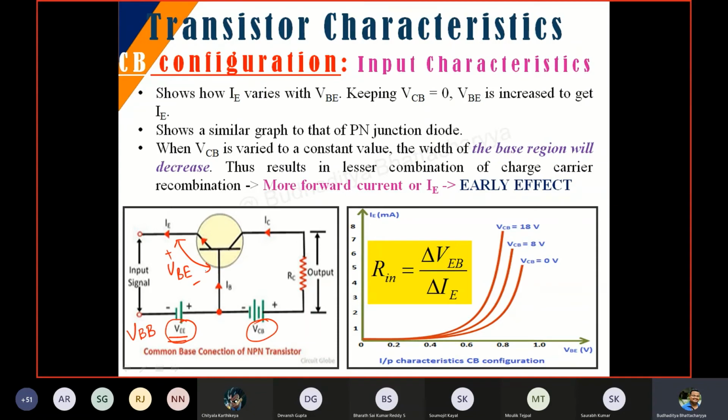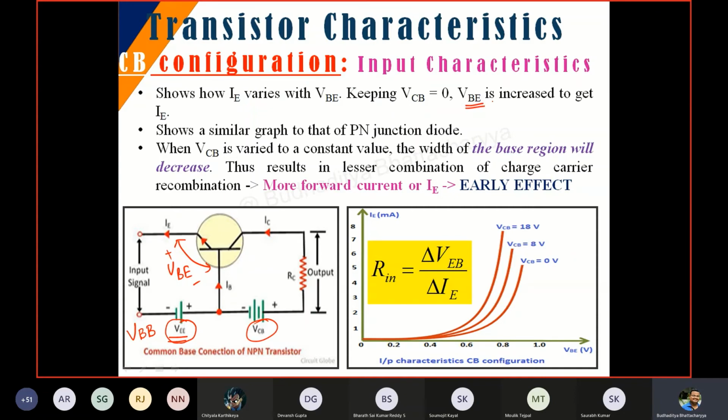But ideally this cannot be a voltage supply, it is a kind of voltage drop. Most of the time this is equivalent to VBB. That's why in general cases we might assume this power supply as the VBE itself. I'm repeating once again what I mentioned here: you can see everywhere I have mentioned VBE is increased.